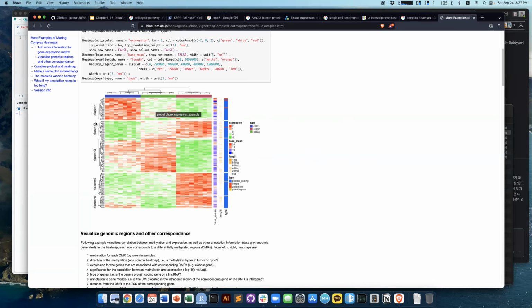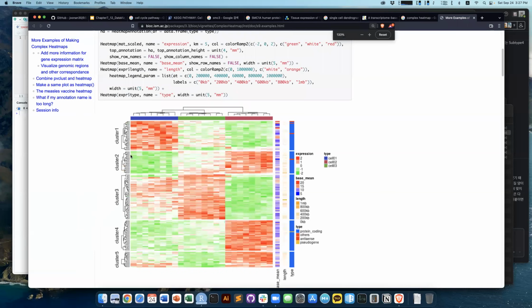And what about cluster 2? These genes, so each line here, let's zoom in, each line here is an individual gene, right? Individual gene on here. Okay, let's zoom further.